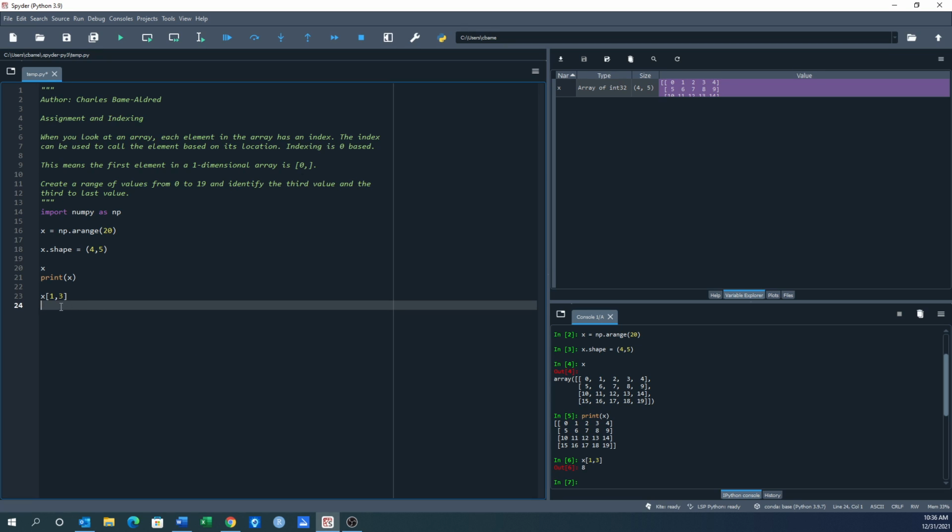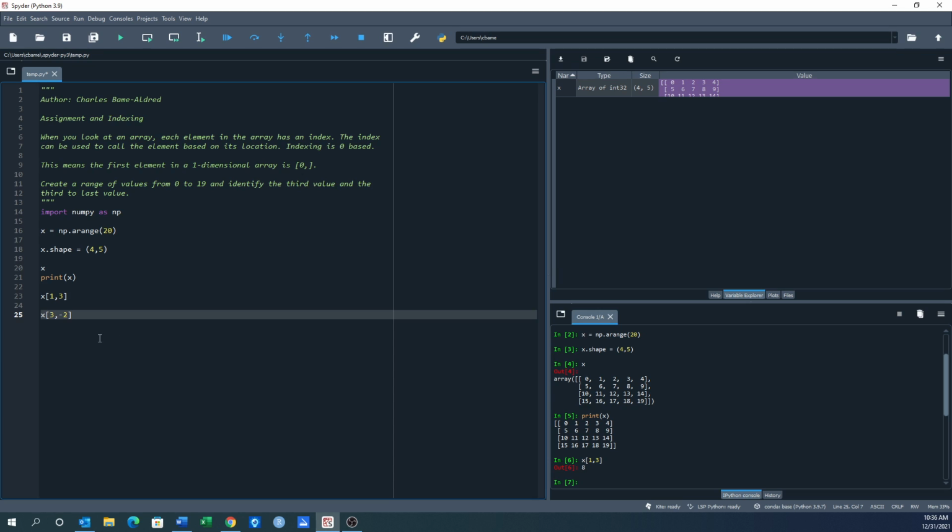Let's see if we can go through the logic of X 3, minus 2. All right, so let's think about this. So 3, that would be the fourth row, so this would be this row, and minus 2 should be, this is 0, this would be minus 1, and this would be minus 2.